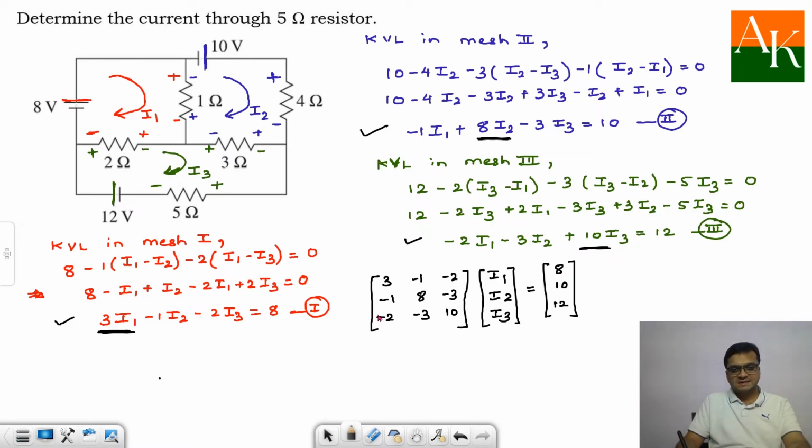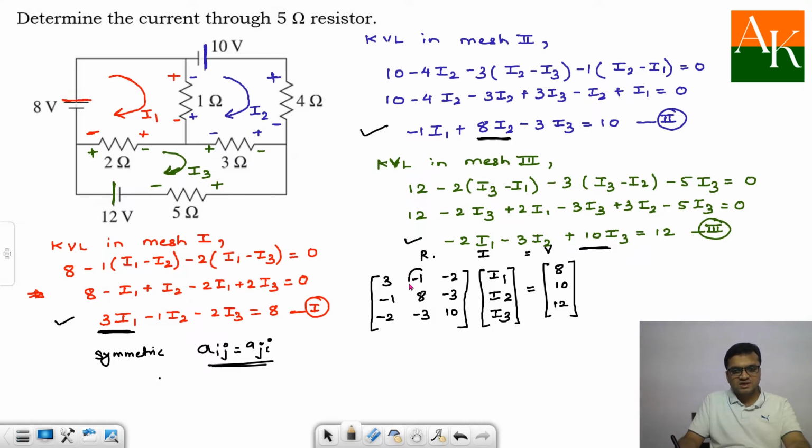So if you see this carefully, this is nothing but resistance matrix into current matrix is nothing but voltage. So we are basically writing Ohm's law over here. So the matrix is symmetric. And what do you mean by a symmetric matrix? I'm talking about mathematics. So Aij is nothing but Aji. So any element of the matrix satisfies this criteria.